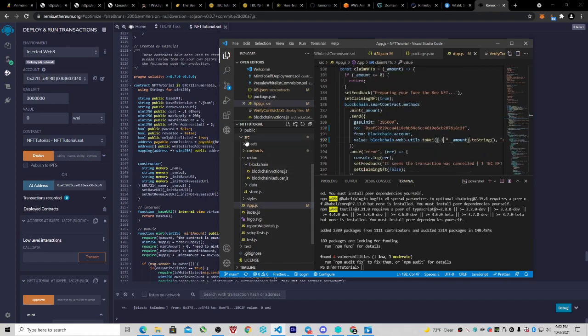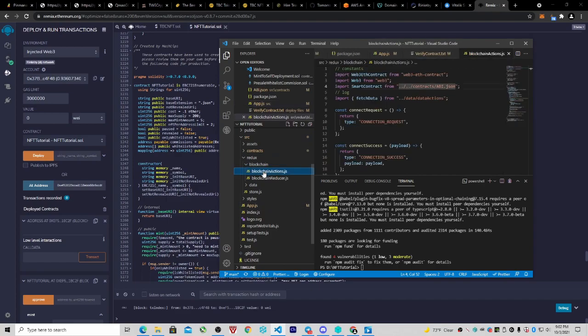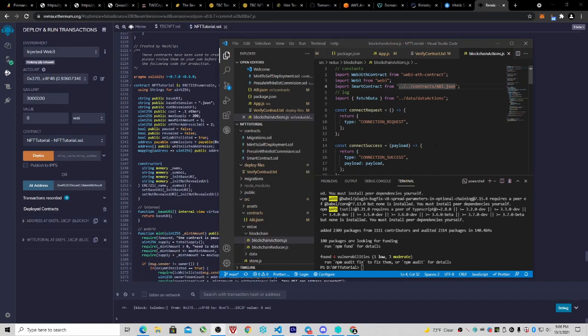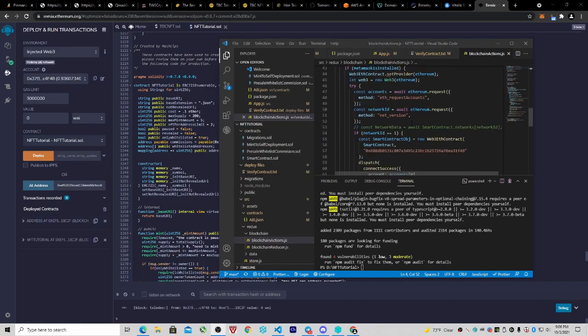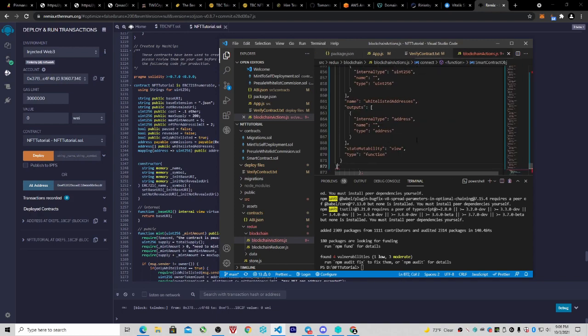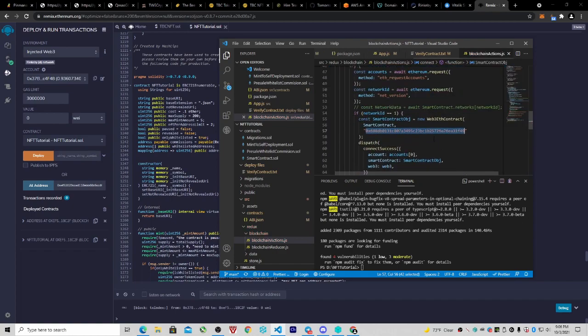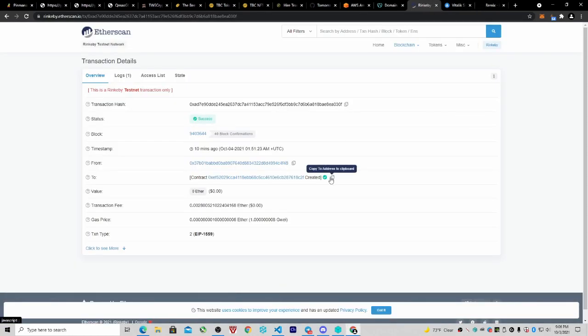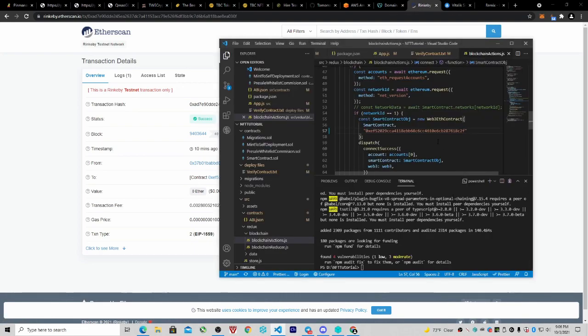The next thing under SRC is Redux, blockchain actions. We already established that our import smart contract is taking our contract's ABI, which we've already put into there earlier. So next we are going to scroll down to line 57. And this is the next place that we're going to paste our contract address into. If you've copied anything else like I have, you might want to recopy it.